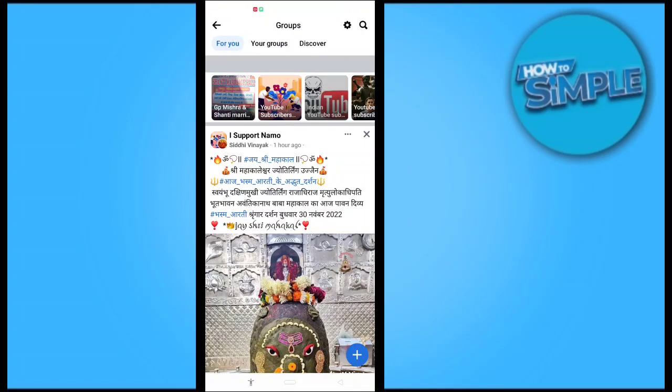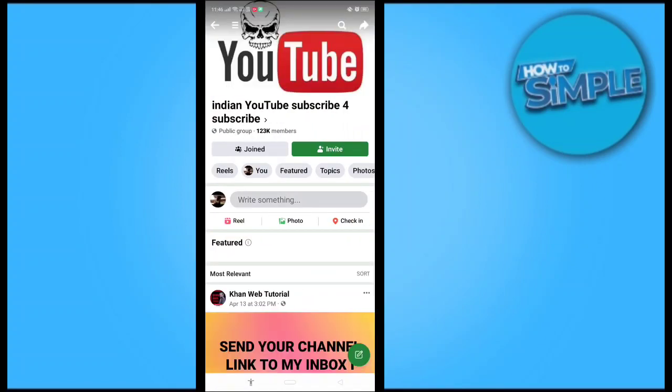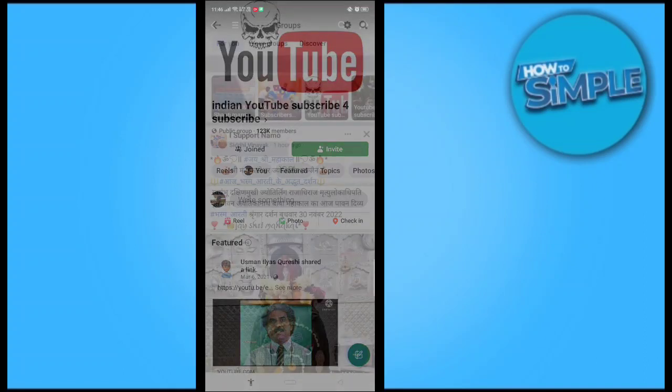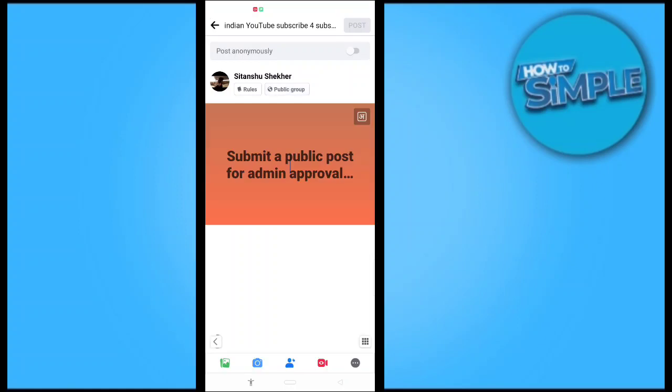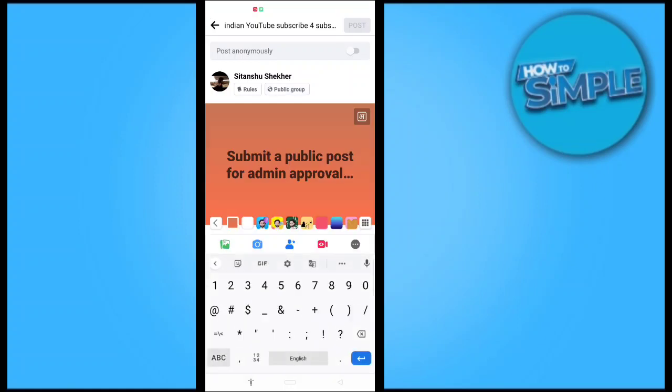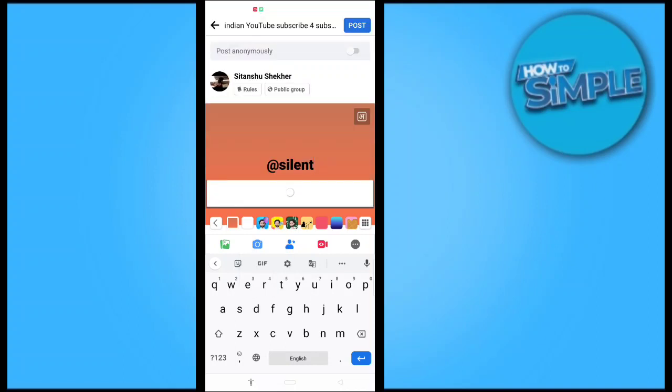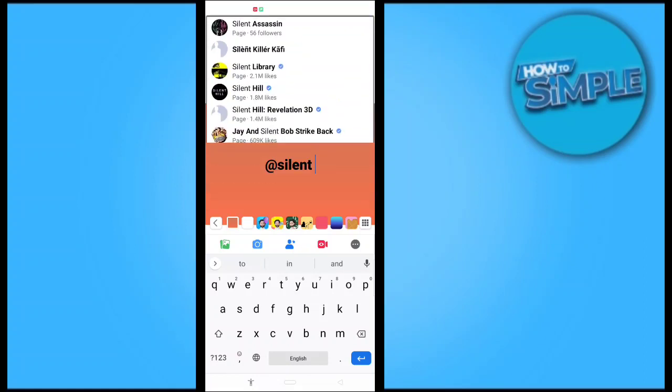and you can see all of these are the groups here, and I will just write something and wait, it's hanging, so we'll just have to wait. So this is the post page here, and you will go to this at the rate silent. After that, you can post anything here and they won't be notified about this.